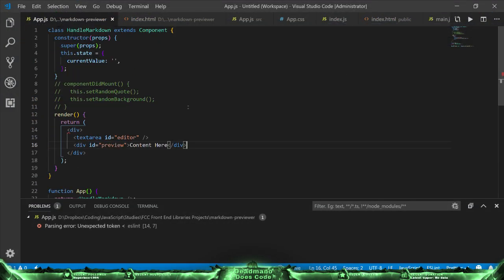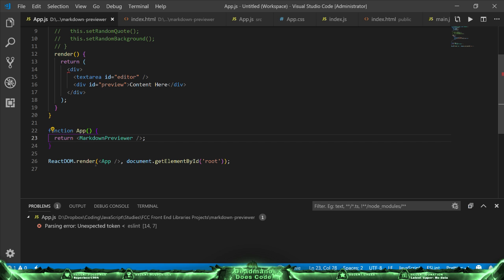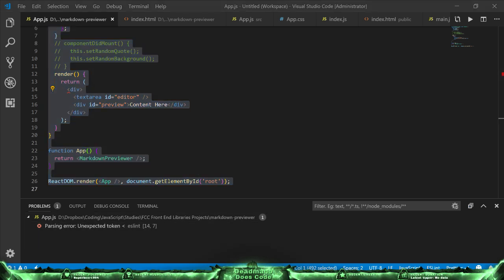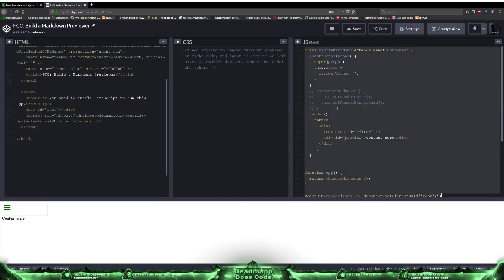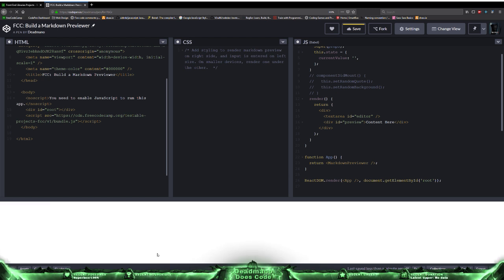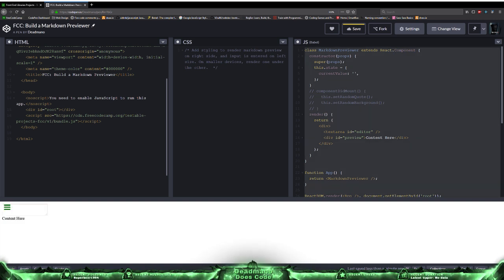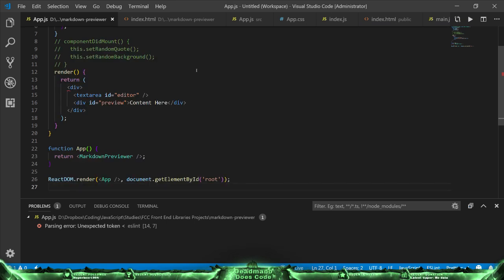Should we actually call this Markdown Previewer? That's what it does, right? That's a Markdown previewer. I'm just going to rename that. And then that needs to be a React.Component. Let's actually end up copying that and pasting that.